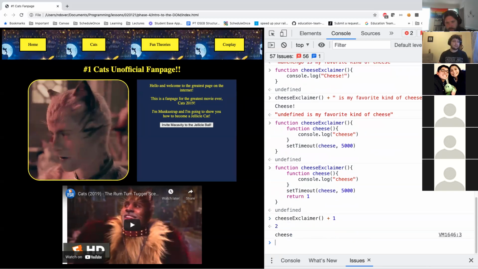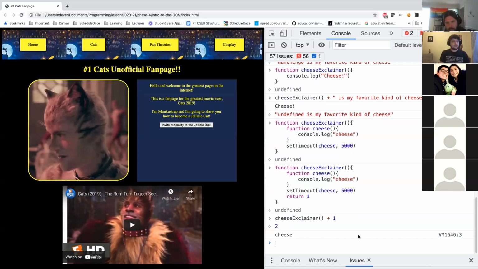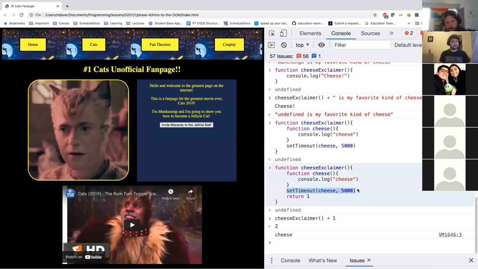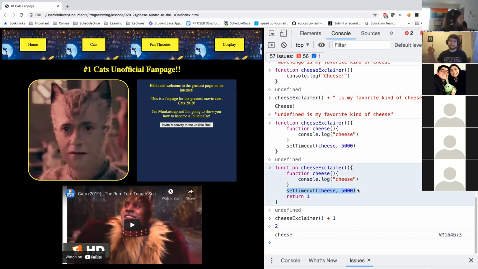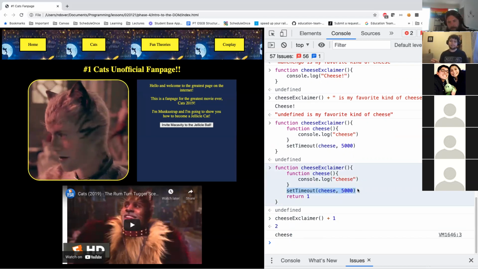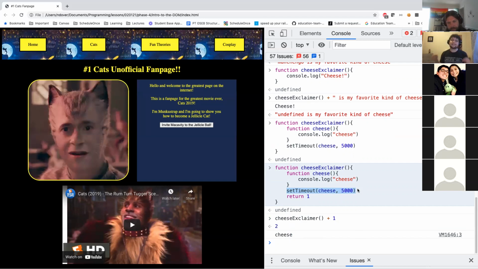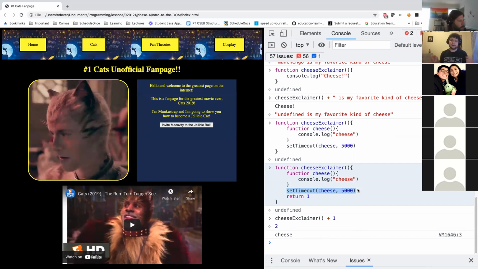I'm actually illuminating a couple of different concepts right now. JavaScript is asynchronous. If it sees something that tells it to wait 5 seconds, then do something, it'll remember to wait 5 seconds, but it'll go on to its next step. It's not like sleep in Ruby where you have to wait and then it runs.